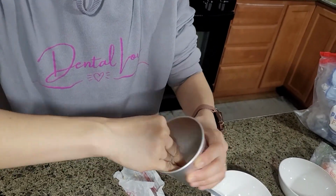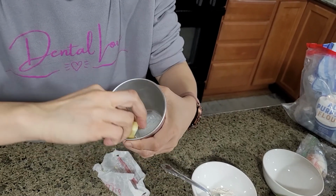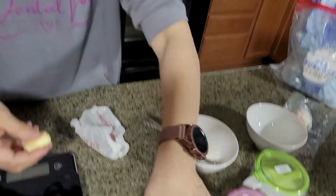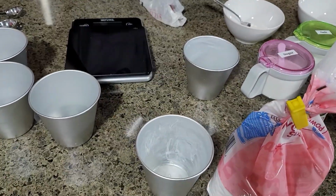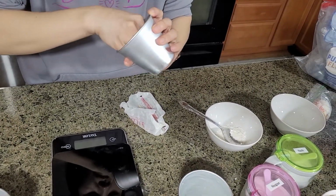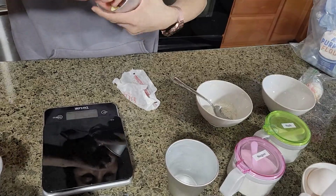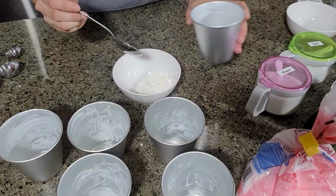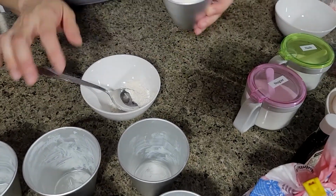On the mold, we need to cover it up with butter. It's just a thin layer, it's fine. After the whole mold is covered with the butter, you put the flour in as another cover. That way, after the cake bakes, it's easy to remove. It won't stick in the mold.